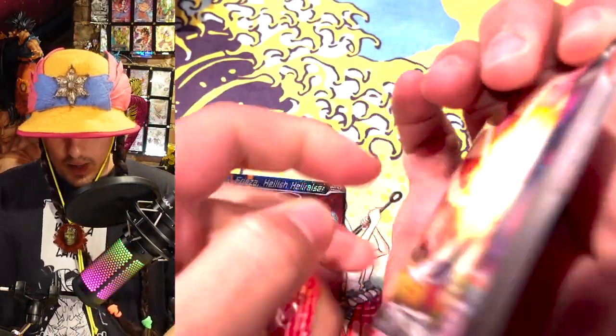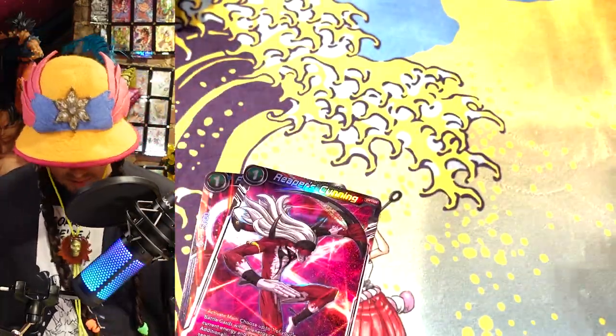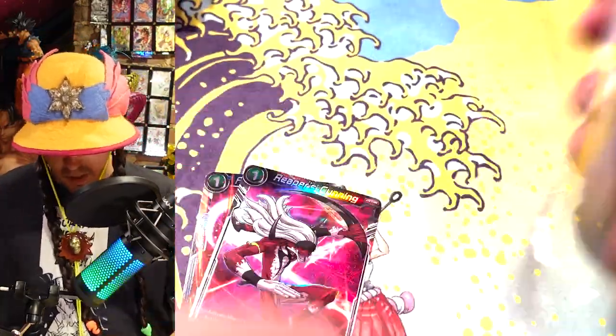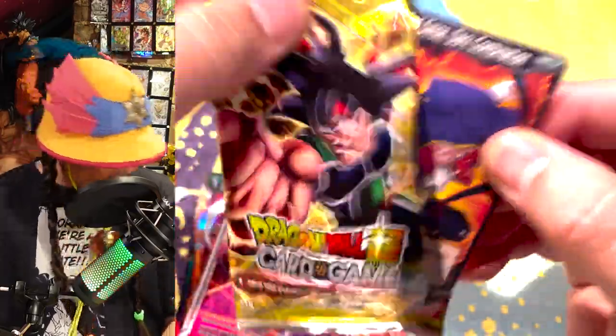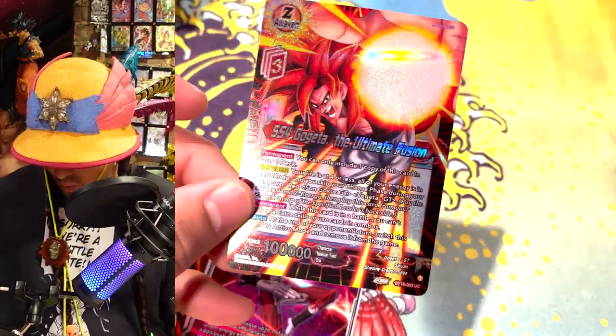All right, I'm gonna keep counting the SRs so we have an idea of where we're at in this box to keep track. There's our other slim guy. Slim bada bim, Reaper's Cunning. Reaper's Cunning Slim Jim Boy. Slim Jim Jamboree.